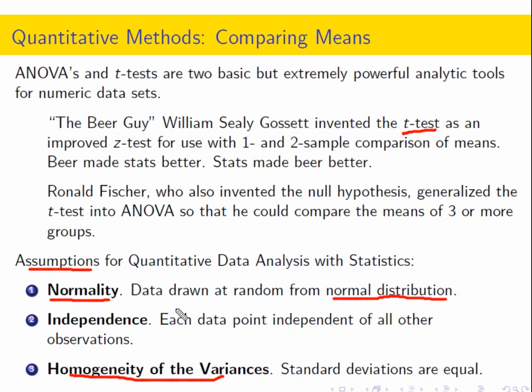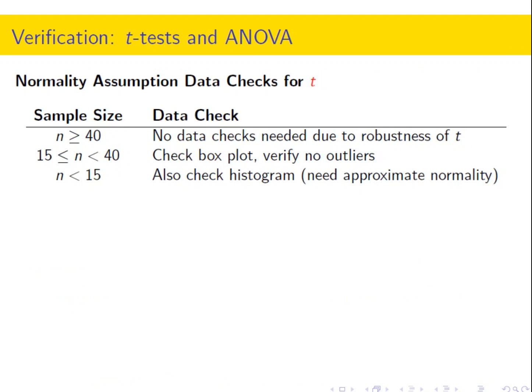Well, it's interesting because we're checking to see if the means are different. And if the means are different, why wouldn't the standard deviations be different? So homogeneity of the variances, while it's an assumption for these tests to work correctly, is an easy one to violate in almost every research, when we're investigating almost any research question. So those are the assumptions, and both the t-test and the f-statistic are robust. And we have some data checks that we'll go through, but they won't be that onerous.